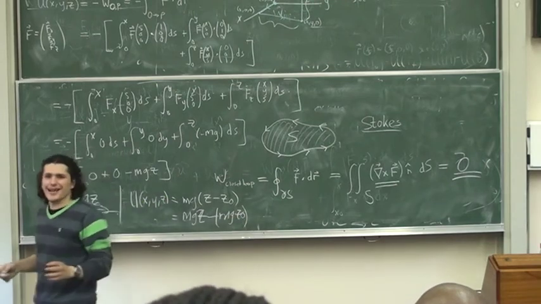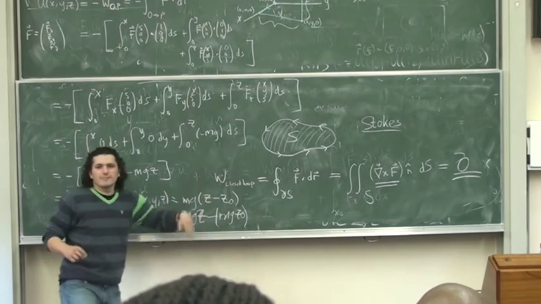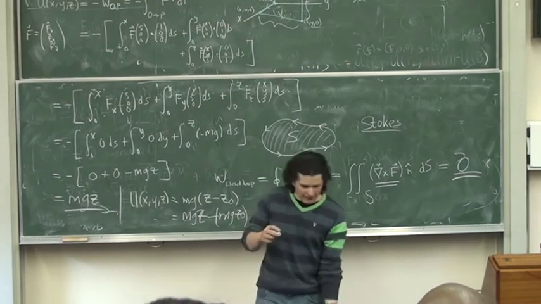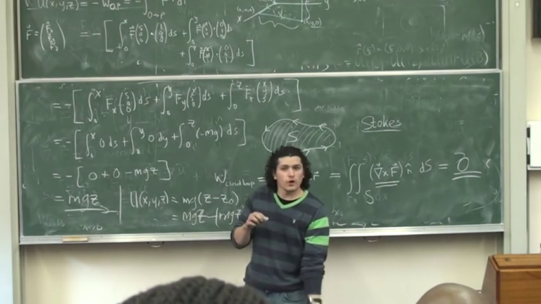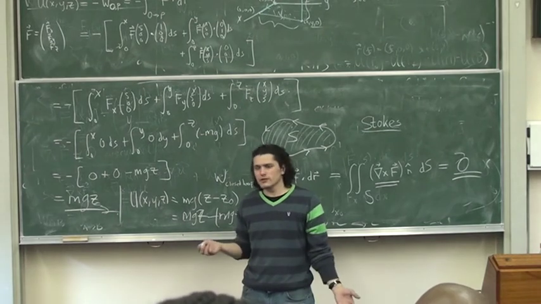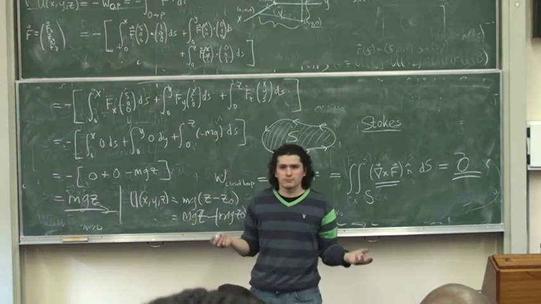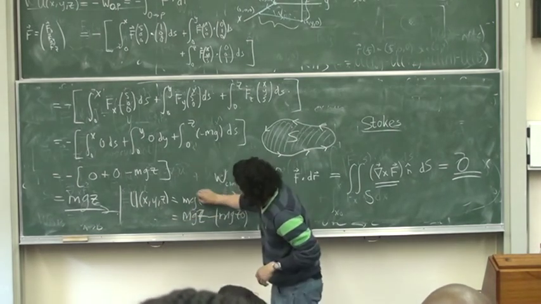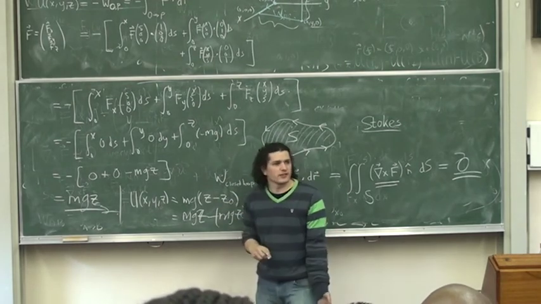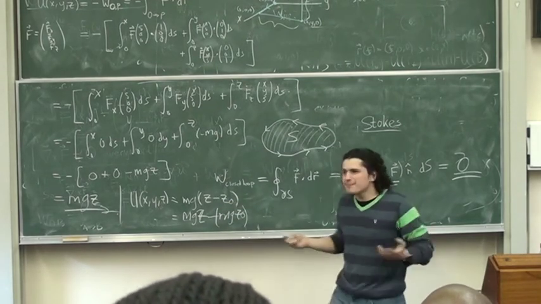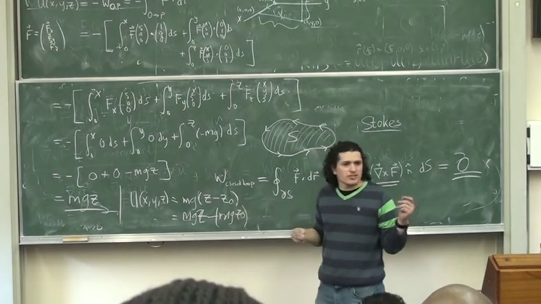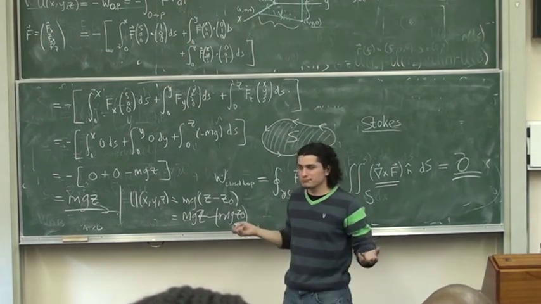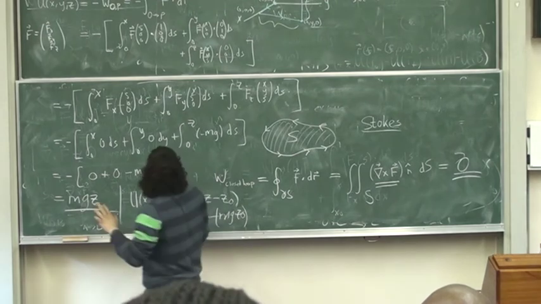Right. The reason why we might like that constant is because it might mean something physically to me. Would I prefer to measure the gravitational potential from the floor or from the center of the Earth? Well, for my purposes, I think the floor is very good, thank you very much. So the floor is my z0, and I may want to measure my height from the floor rather than from the center of the Earth. So really it's a matter of preference where you measure your potential energy from, so long as it increases as you go up and decreases as you come down. So that's pretty simple. Everything works out fine.